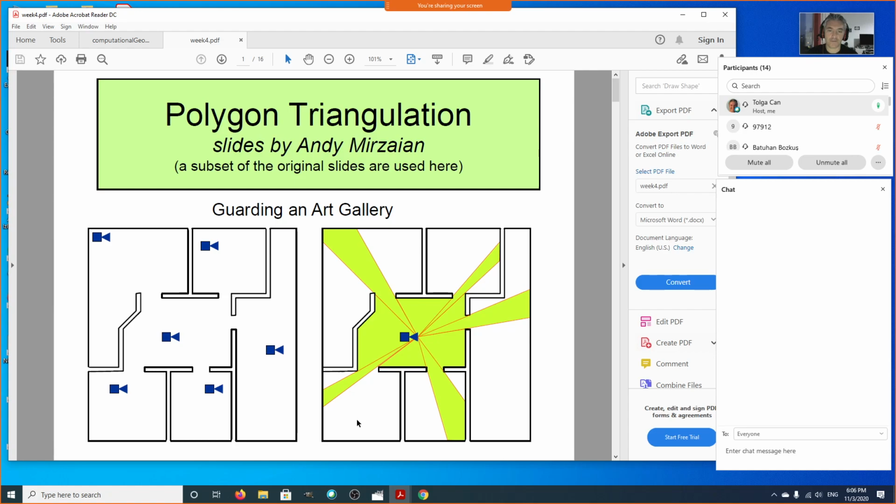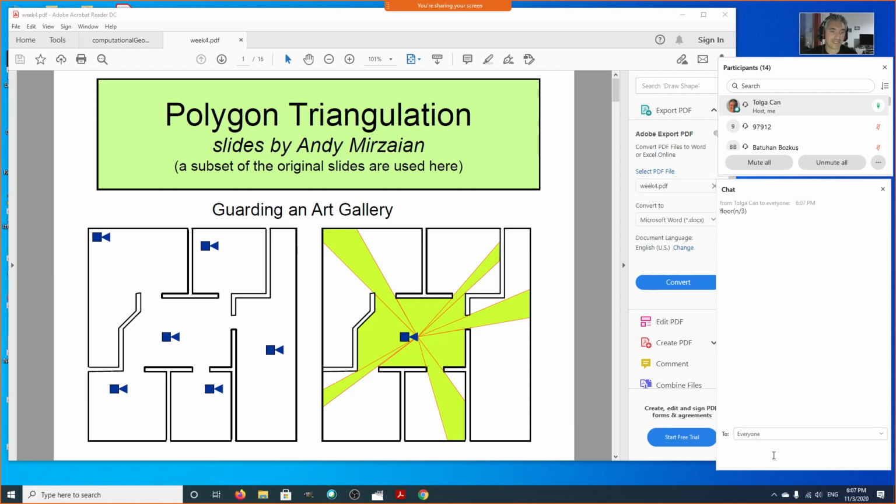But what we can do is have a strategy in which we need much less than n cameras. In the first part of this chapter, we are going to prove an upper bound. It's a tight upper bound in the sense that there are certain polygons which require that many cameras. That upper bound is going to be the floor of n over 3. I'm going to be writing it in the chat box. So this floor of n divided by 3 is the upper bound we are going to prove first.